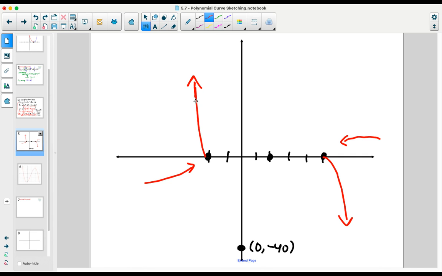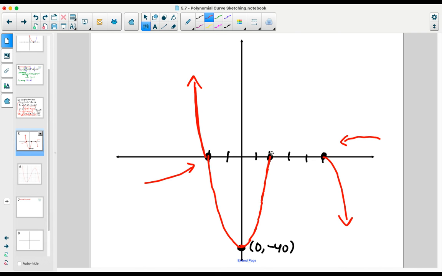If I'm imagining this as coming down this way, then there's really only one option for me to get down to 0, -40. And that's to keep coming all the way down to 0, -40. I know that's a bottoming out point, that this graph is going to turn and come back up. I'm going to make my way back up to my intercept that's at 2. Maybe I don't know for sure that 0, -40 is the bottoming out point, but I have a pretty good idea that it's pretty close to it. So if I draw it like that, it's not necessarily the end of the world. I'm going to come back up here to try to get through this intercept.